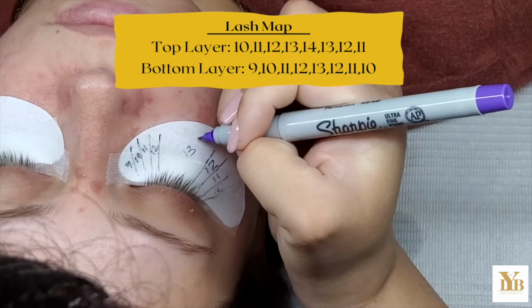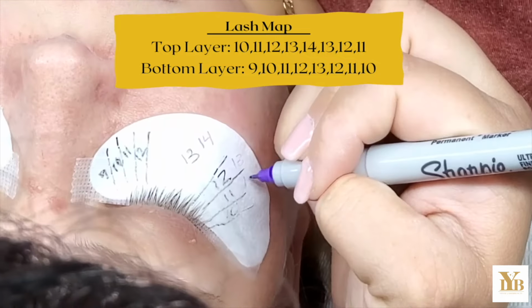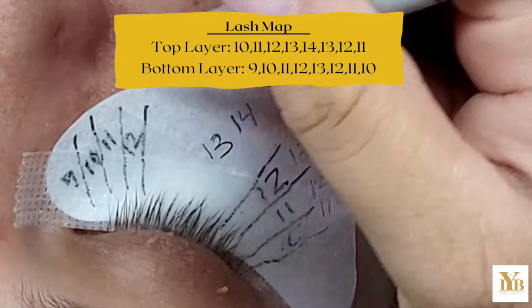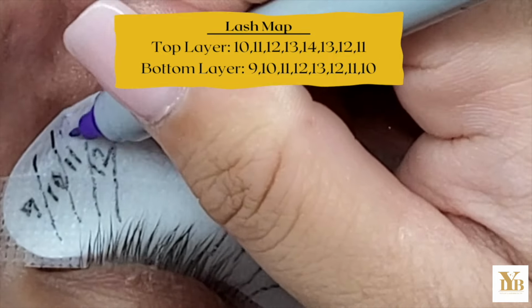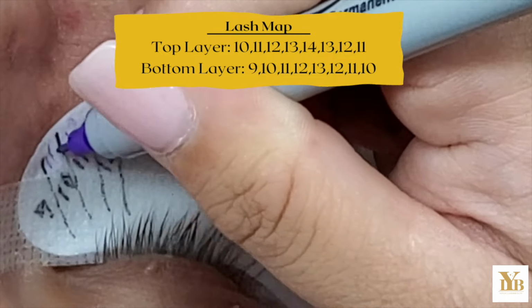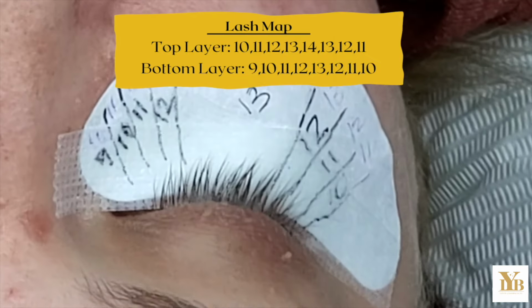So as you can see, I already started mapping, and I'm going to do an angel eye type of styling. I know doll eyes look very, very good on my client here, so I decided to do doll eyes. So I'm going to be focusing the longer lengths in the center. And what I'm actually going to be doing is a wet set throughout the entire eye.